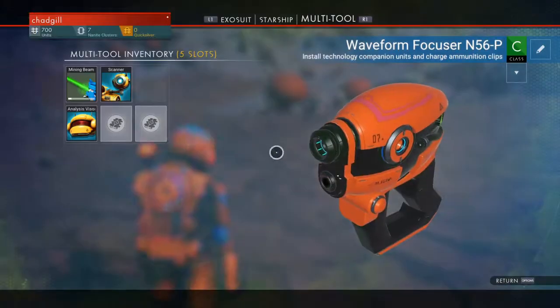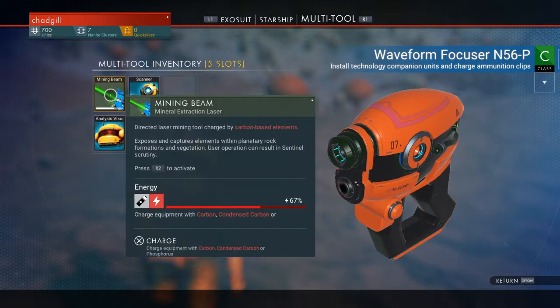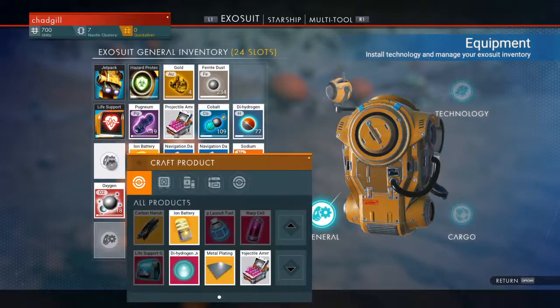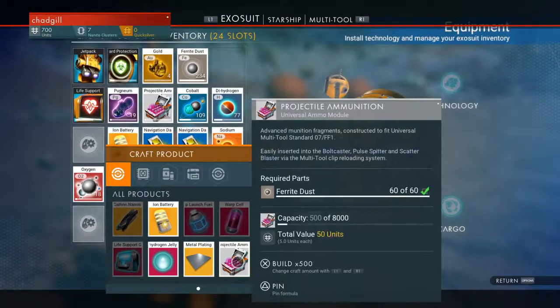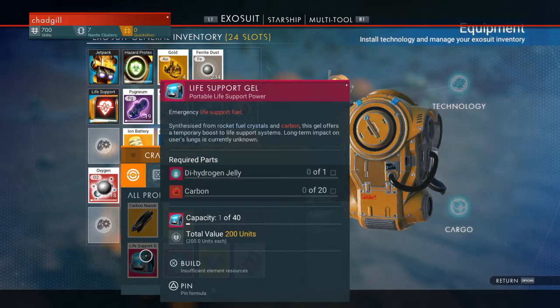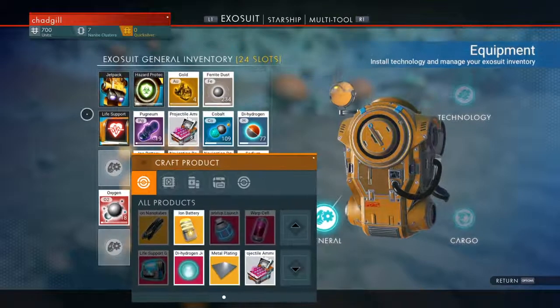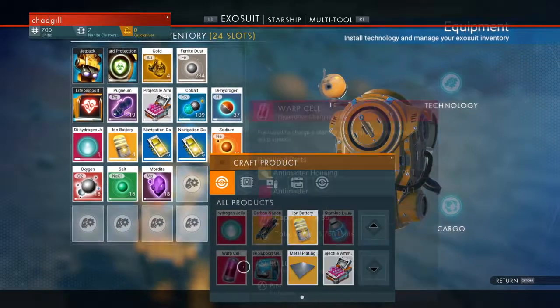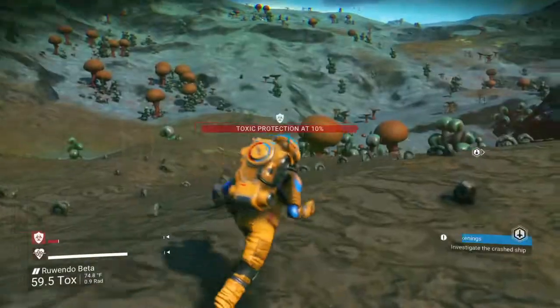40. Alright, it's at 25%. I'm gonna charge it up a bit. Well, I am gonna charge that up as well. How much does it take to charge it fully? So I have 110 carbon. I did not charge it up all the way. Okay. What can I make? Dihydrogen jelly? Can I build it? I don't got any carbon. Toxin protection. How was that?